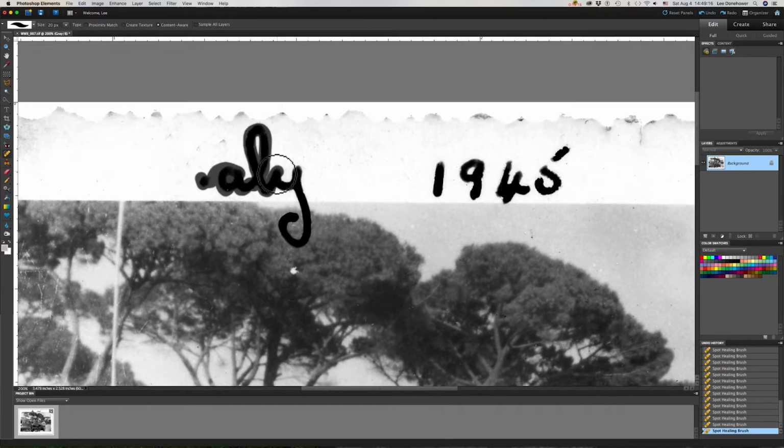There we go, we're almost done. And we'll get down right in here into the picture. Get the tail off of that Y. And release. And there we go. And notice it left the tree, it left the edge. It's spot healing brush. It's very intuitive.